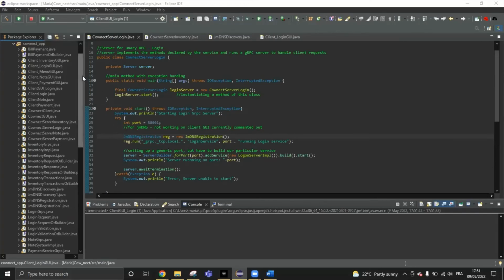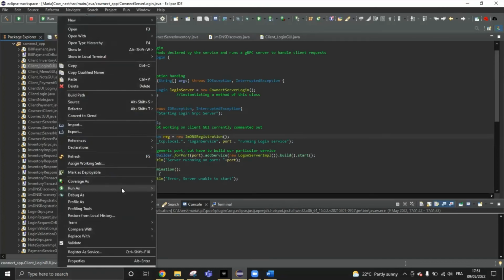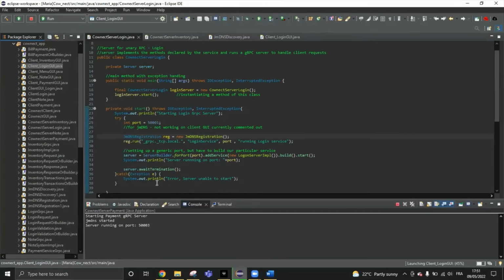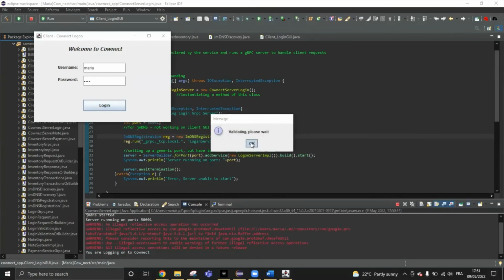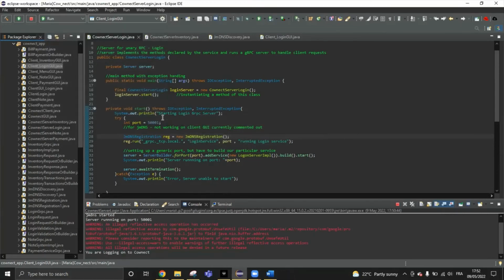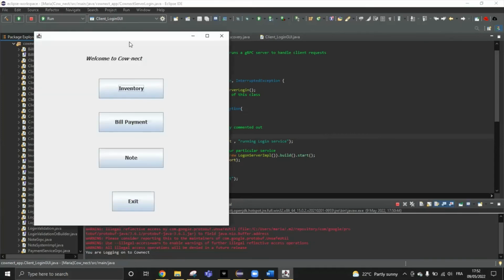So once all the servers are started, we can run our GUI. It will take a few seconds to come up, but the menu will show up now.